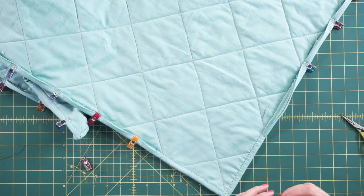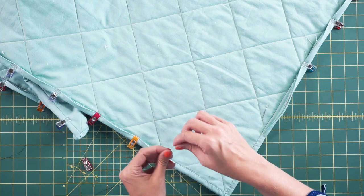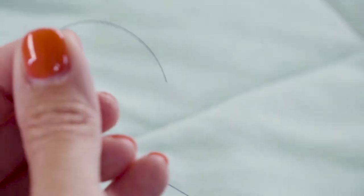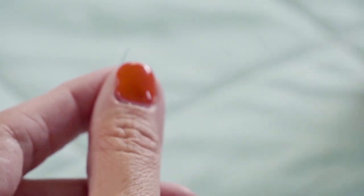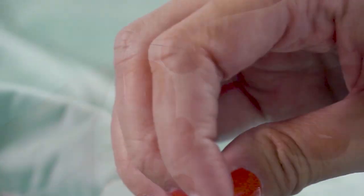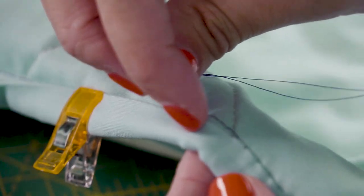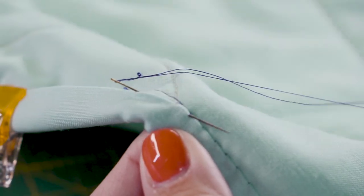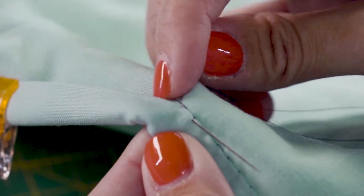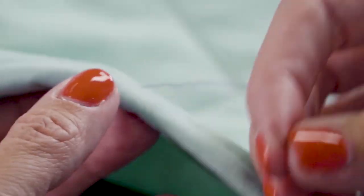So I'm going to start again. I'll show you how you start again. You get your thread. Where you cut your thread is where you're going to knot it. So just any kind of knot. Thread your needle. These needles have a little small eye. So now I'm going to put my needle in. I'm going to scoot it underneath here, go to the stitch previous to the one I ended, push it through and come up. Now your knot is hidden.